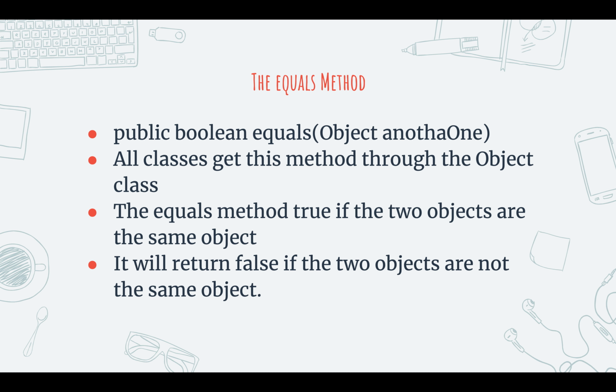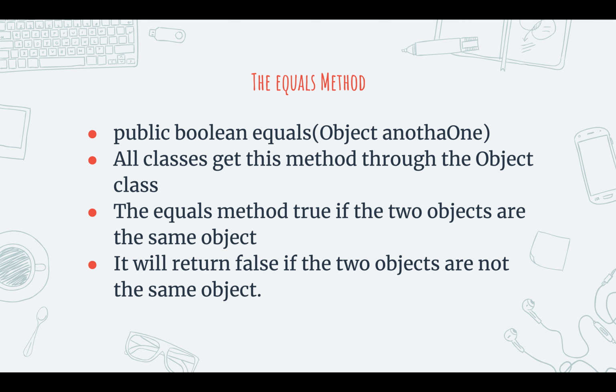The object class also includes an equals method, and this is the method signature. Public implies that we can access it. Boolean means it's returning true or false to the user. Equals is the method name. And then we have an argument: Object, and another one is just an identifier that I use. Again, this can be substituted for another identifier that you think is more appropriate. But like I said, any object can be put in there, and then we can see whether or not those two objects are equal to each other.